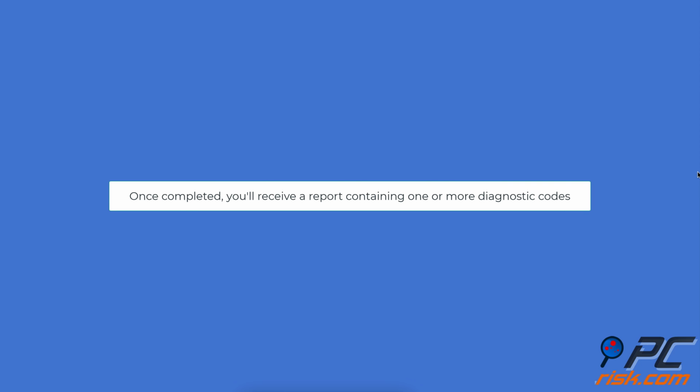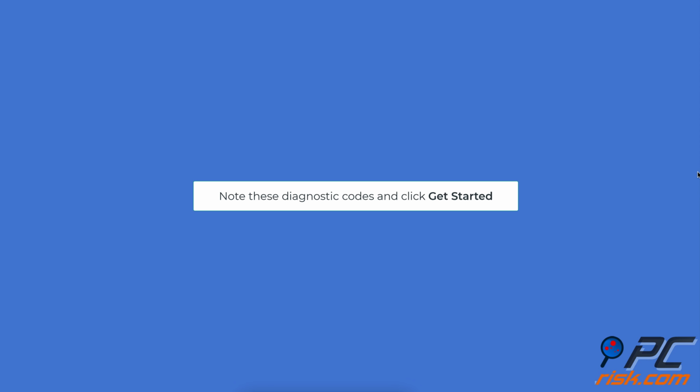Once completed, you'll receive a report containing one or more diagnostic codes. Note these diagnostic codes and click Get Started. Finally, click the Restart button to reboot your Mac. Now contact Apple support and share these codes with the technician. The codes will give valuable insights into your Mac's condition. You can also Google them and try to find the solution on your own.